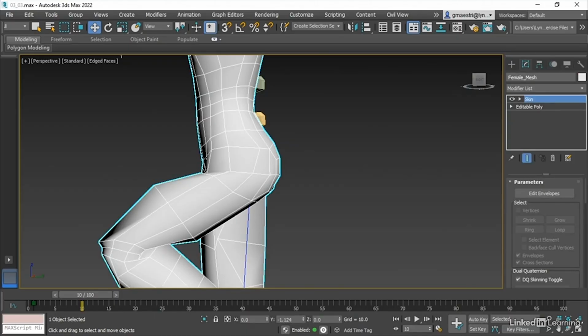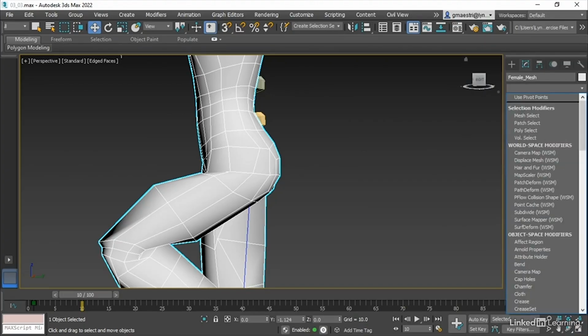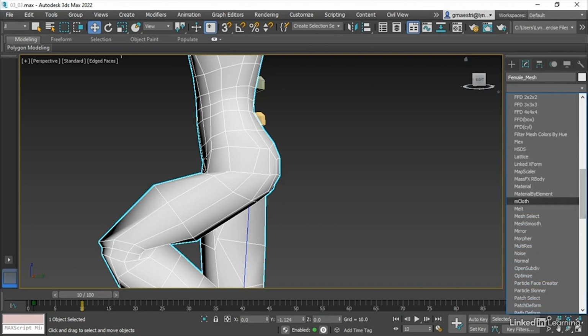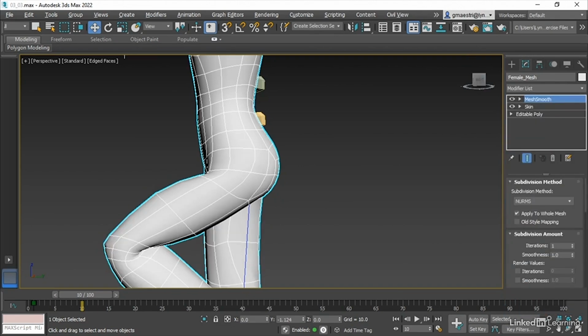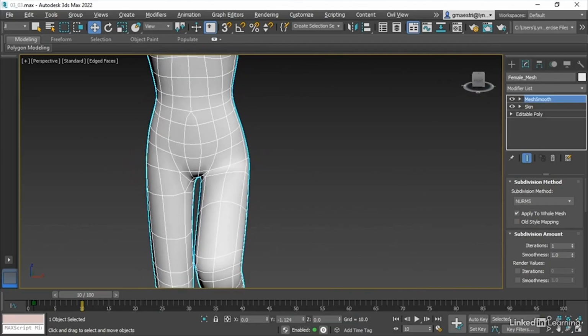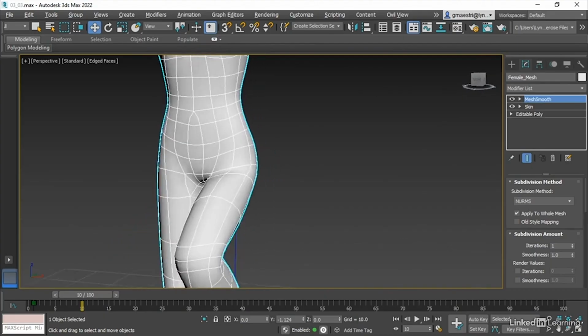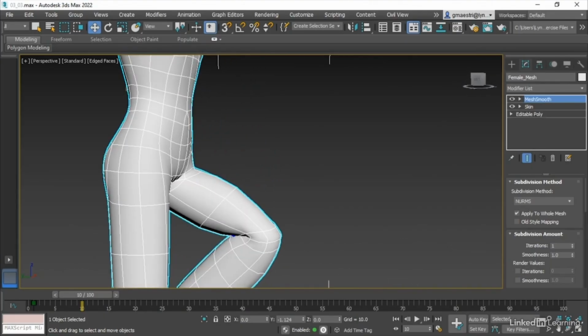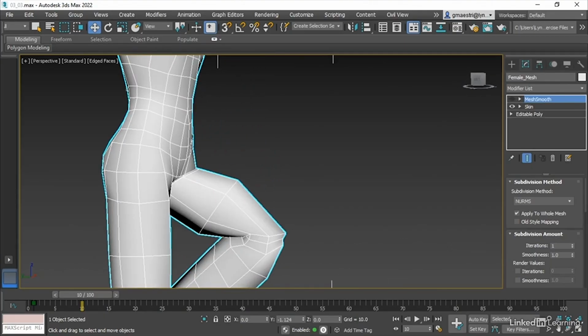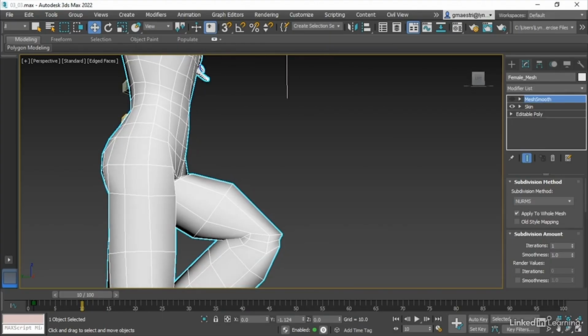So this mesh will ultimately be smoothed out. And so we're just showing you the low res version of it. So if I go over to my modifiers and just toss a mesh smooth on top of that, you can kind of see that this will smooth out a little bit more evenly. And so we can toggle that on or off so we can check to see what the final product will look like. So when you mesh smooth, sometimes the low poly version may need to be a little bit exaggerated to get the effect that you want.